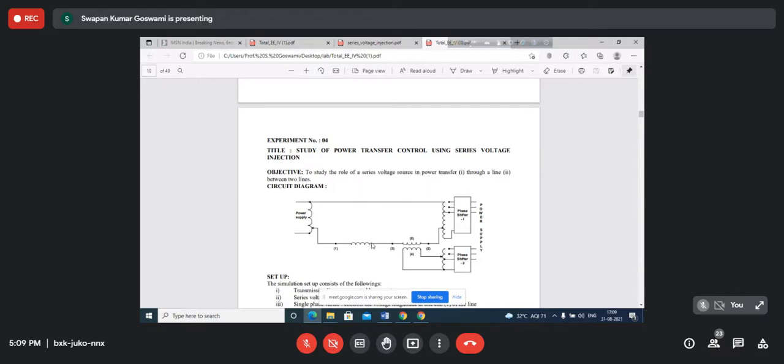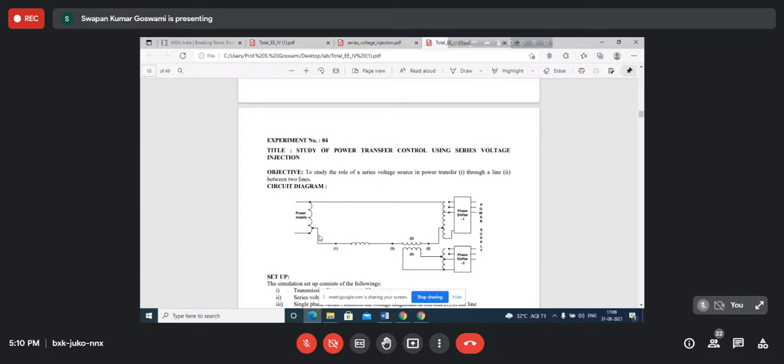This transmission line is represented by a reactor. Reactor is having some resistance. So when current flows, power flows through this line, a power will be lost and the remaining will be available here at point 1. So at point 1, if we measure the power, we shall get how much power is ultimately reached here from this end and through the series voltage injection. So P1 is the power received at the power supply end, P2 is the power delivered at the phase shifter end, and P5 is the power received by the injection source from the primary winding, and total power P5 plus P2 will be equal to P3. P3 minus this loss will be equal to P1, and P1 is the power reached at the power supply end.